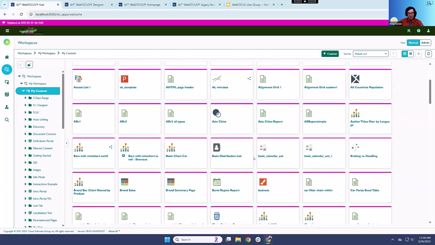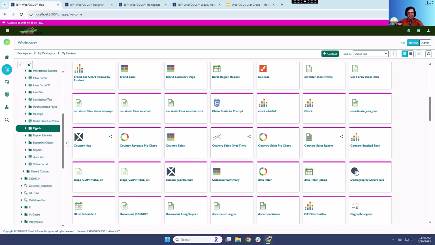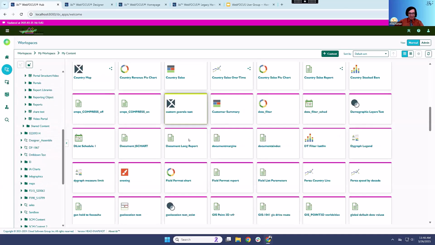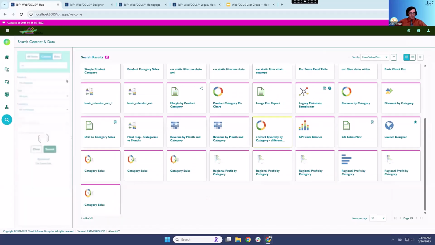I believe I saw another question related to HTML pages. The WebFOCUS client, I'm using it as a generic term, like the hub or the other home pages, does not have an HTML canvas like App Studio had. Let me see if I can find some of those content items.